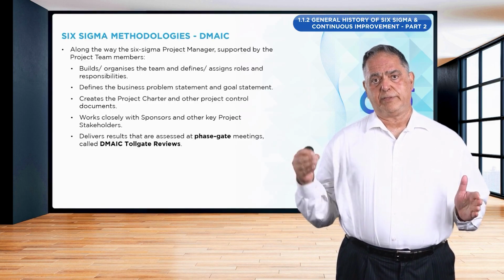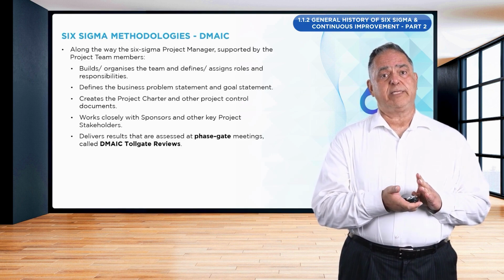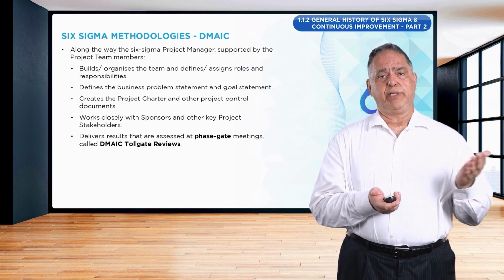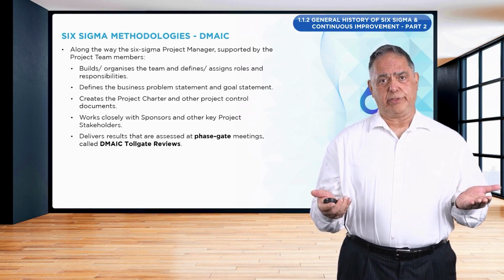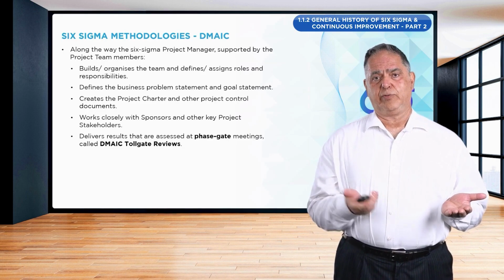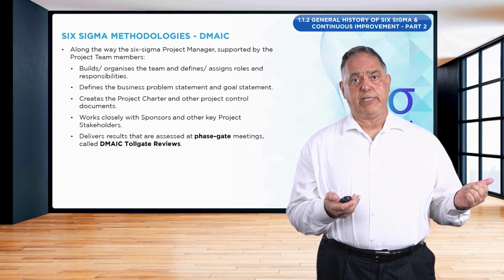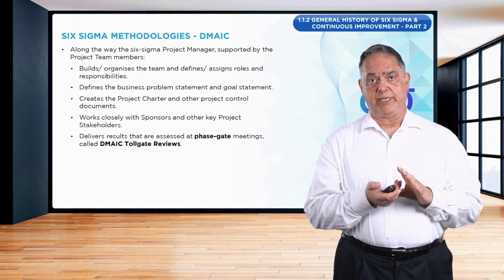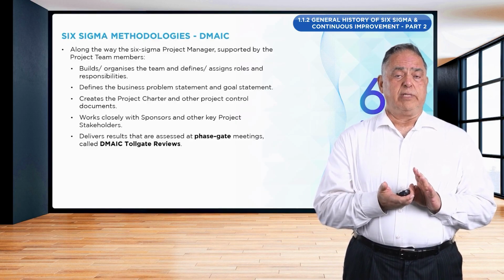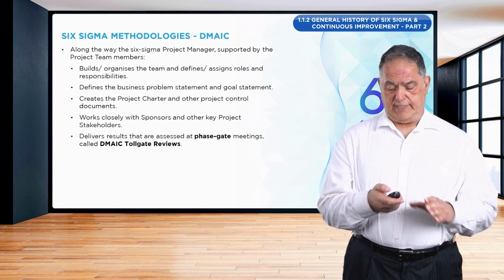These deliverables are assessed during the gate stage reviews, which are typically meetings between the project manager and key stakeholders. During these meetings, the project manager is presenting to the key stakeholders what has been achieved during the stage that has been completed and receives the approval in order to proceed to the next stage of the DMAIC project.